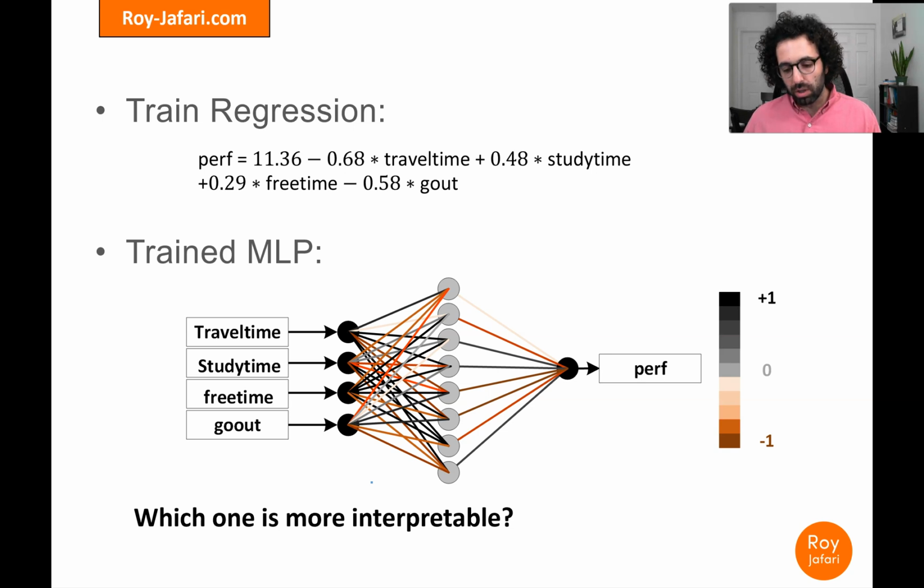Meaning for us, looking at all these weights does not have that much interpretability. Of course, these weights are finding some patterns in the data that is driving that successful prediction, but at the same time, it's not really capable of giving us any insight. On the other hand, because linear regression kept its simplicity, now we can look at these weights. They actually give us some clue about the pattern in the data. For example, we can see if the study time is higher, there is a positive value here, then it improves the performance, which is something we can understand and we can use for improving student performance.